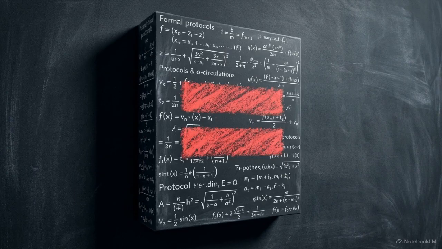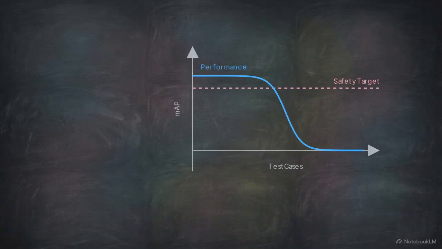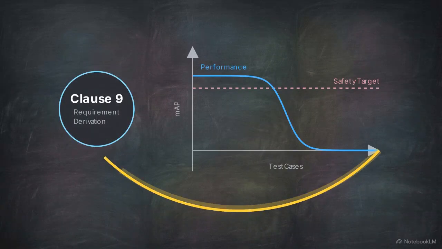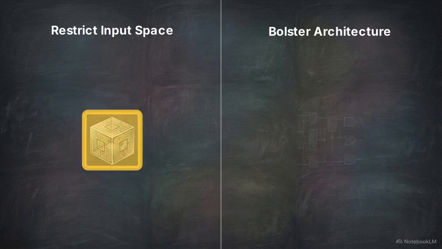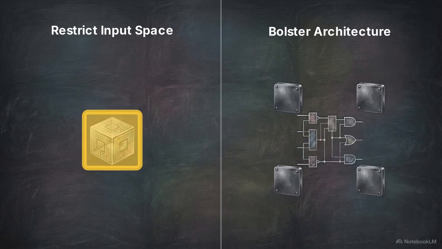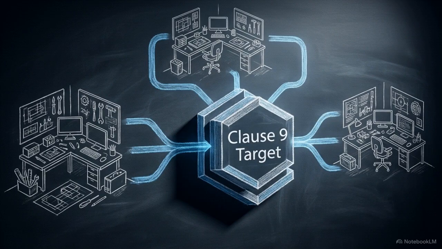Under Clause 12, the 99.5% threshold becomes the verification team's absolute, mathematically inflexible test oracle. If the verification testing proves the model cannot meet the target, developers must route the feedback loop back through Clause 9. They must either further restrict the operational design domain or bolster the qualitative architecture. Clause 9 serves as the central nervous system for development, aligning disparate engineering teams toward a single, mathematically proven safety outcome.